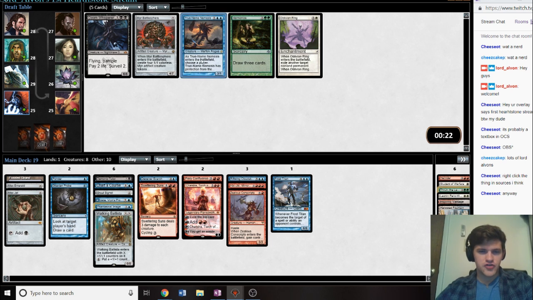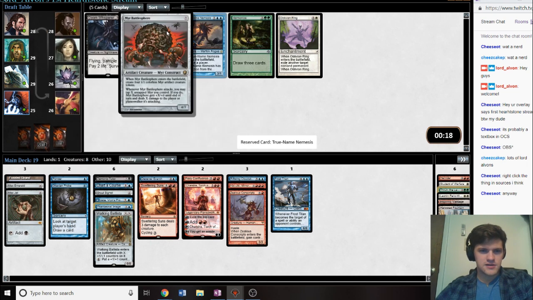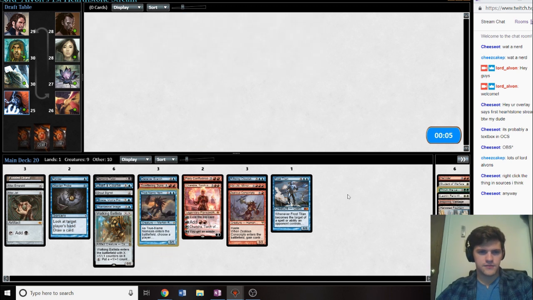So here we could take the True Name Nemesis or the Mirror Battle Ball. And I'm not taking Battle Ball here. I don't think we're in the market for that. 7 mana is a lot for this deck, probably. I don't really have too much in the way of mana ramp right now, so I like Nemesis. Nemesis is pretty solid.